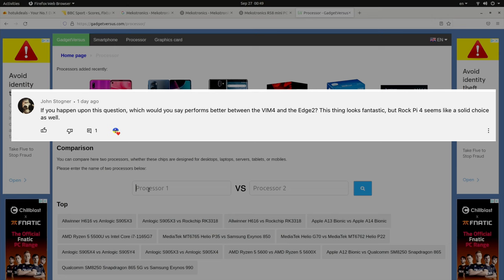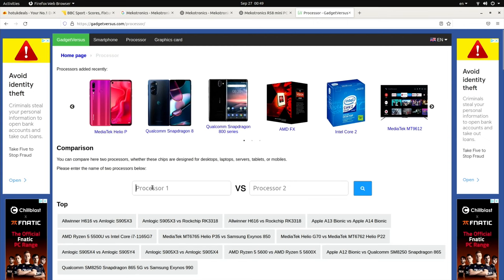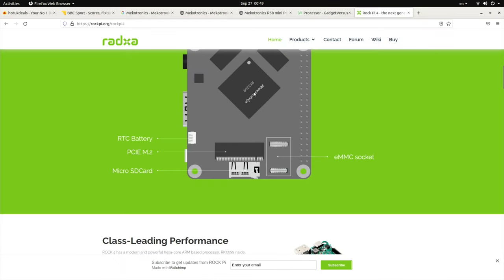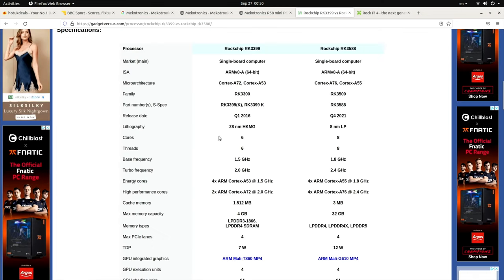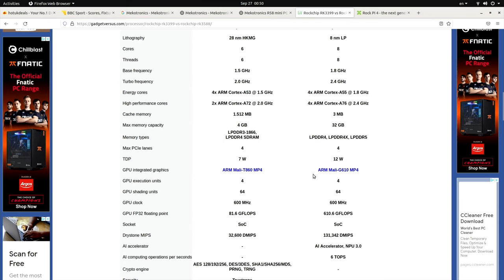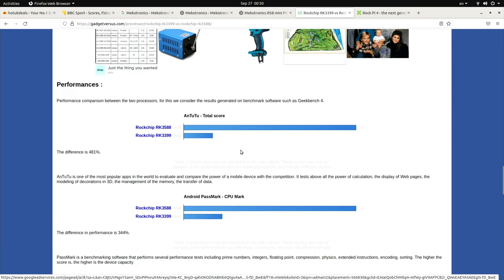I did get asked the other day about the Rockchip 3588 processor, what the comparison is with the VIM4 and also the RockPi 4. So if we put in the RockPi 4 processor, so it uses the RK3399, and if we compare it to the Rockchip RK3588, funny, when you go through the specs, you look through some of the frequencies and they don't seem like there's too much difference, although this is octa-core on this one and is using faster RAM. When you go down to the speed test, these 3588s do fly. Look at it compared to the 3399. Now, SBCs are at different prices, so this all has to be taken in context, but it's just interesting to see how much faster it is.